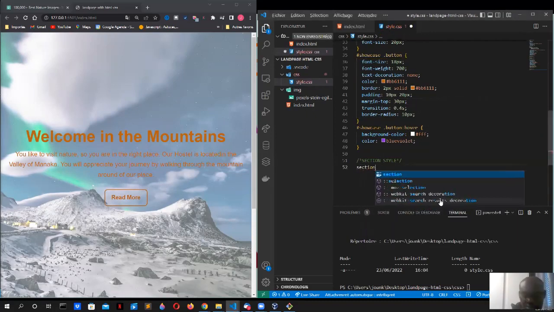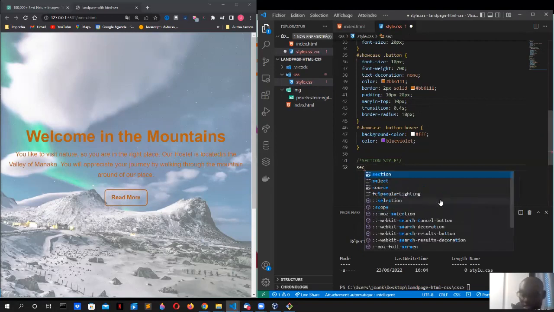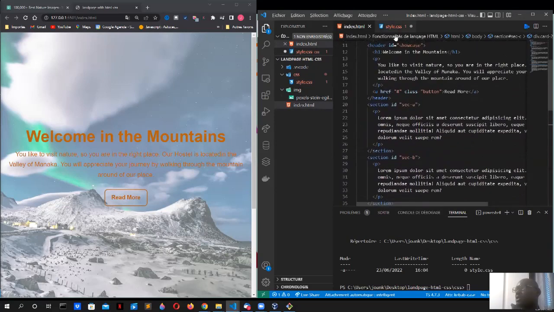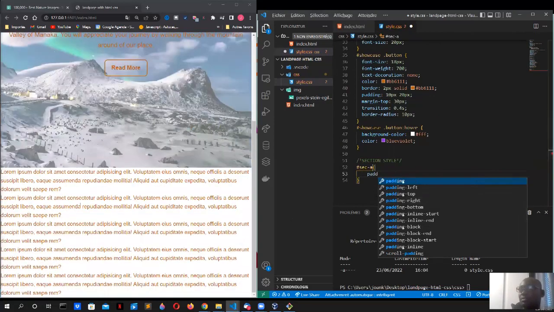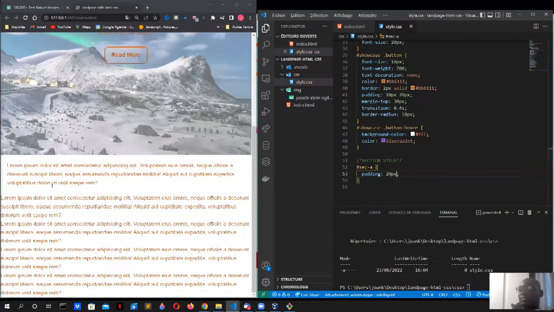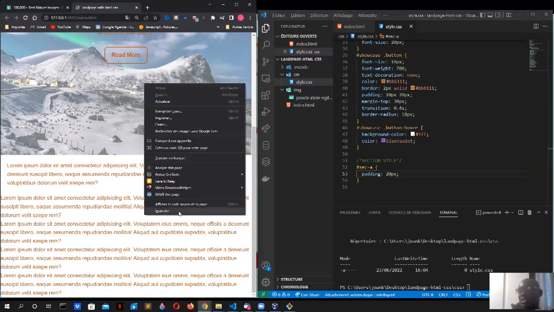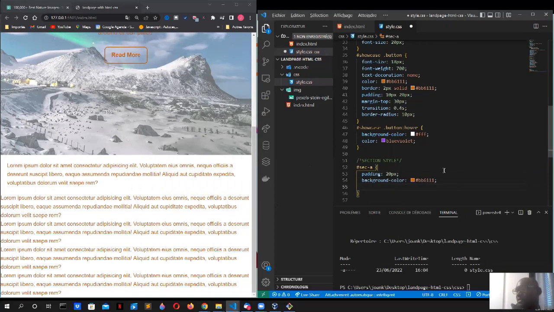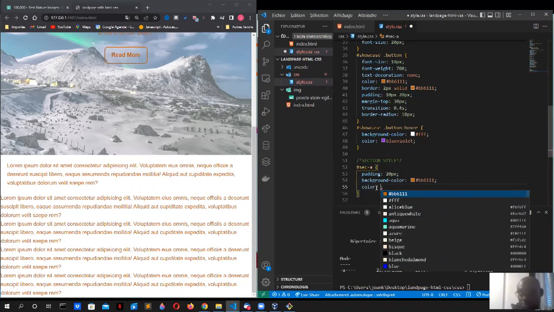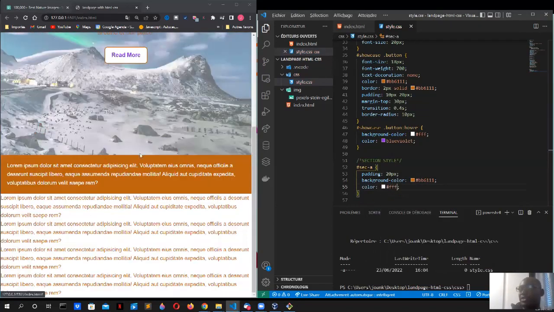So next here, we'll start to stylize the section sec A, how did we call it, sec B, sec A, and this is an ID, so we need to add a hashtag there, sec A, and we can, for example, start by adding some padding around it. So I'm going to add a 20 pixel padding, right? You see the difference? Now we have some space all around. So this is internal space because padding is internal space, as I explained before. We are going to use the background color. We can set the background color with our default color we used earlier. For the color of the text, you can use the white color, right? So I refresh, see the change.